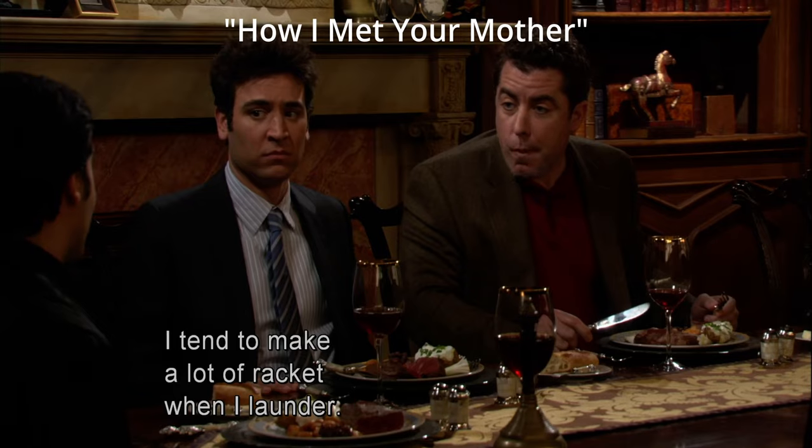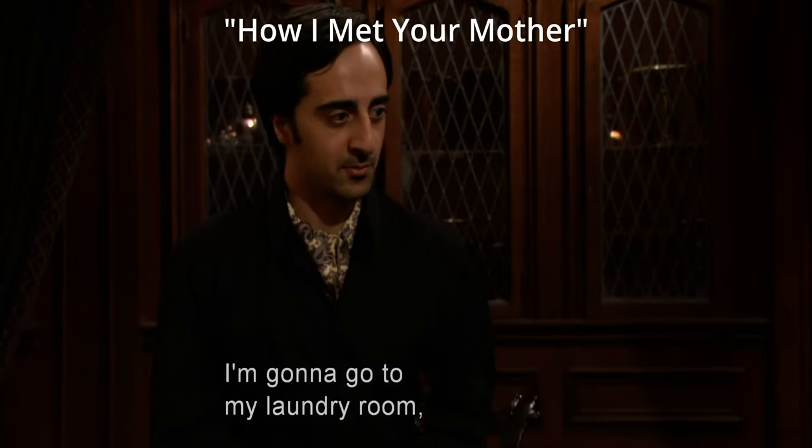Thus, inside a concrete room you'd get lots and lots of echo. All of that to say that the ideal material to reduce echo has good sound absorption and attenuation, but it's not too dense as to start reflecting sound back. And if you need a good laundry room, a basement with concrete walls is good — though echoing.